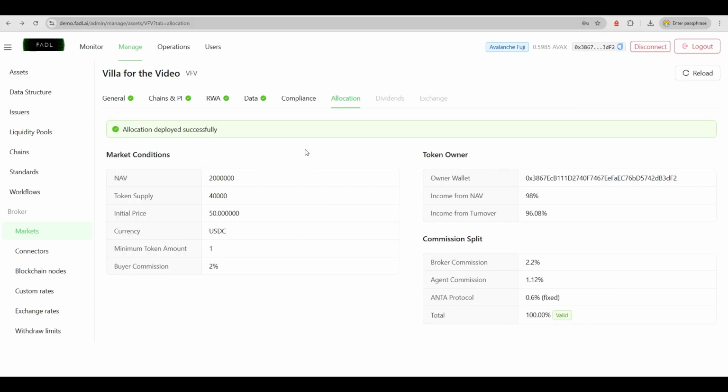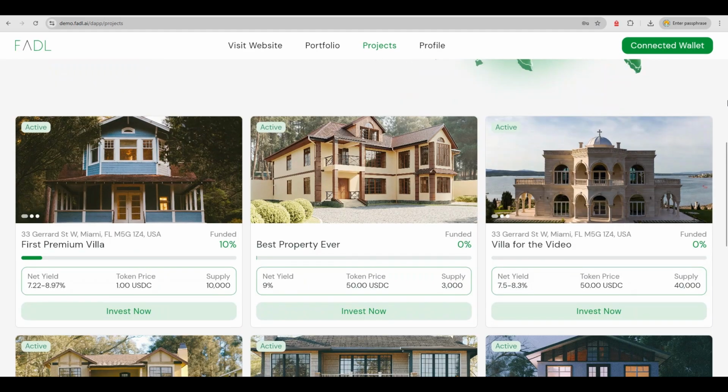This completes the operator flow. End users can now invest in the asset, where compliance and commercial settings are fully programmable and automated.